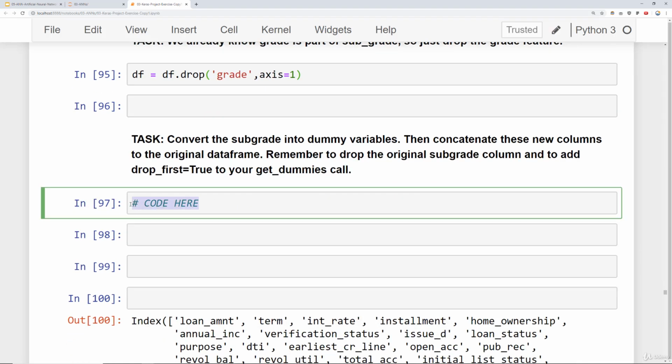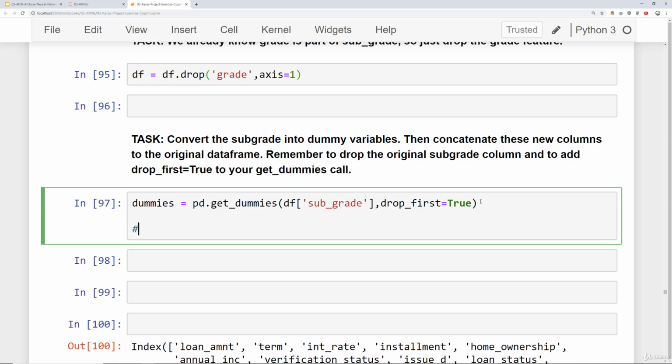Lots of different ways you can do this, but there's essentially three main steps. The first step is to actually get the dummy variables. So we will say dummies is equal to pd dot get dummies, and then I'm going to obtain them from the subgrade column. So I have my subgrade column, and recall, since it's a column, I need to also say here that drop first is equal to true. And that eventually will stop us from encoding duplicate information. So that's why we dropped the first one.